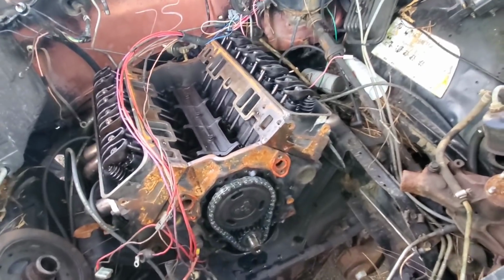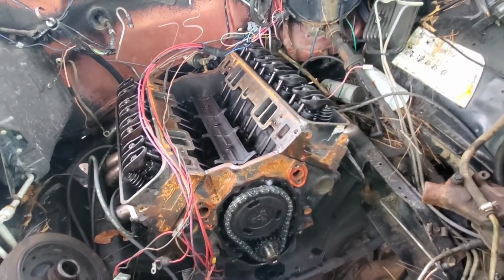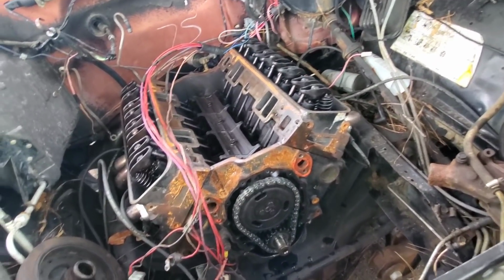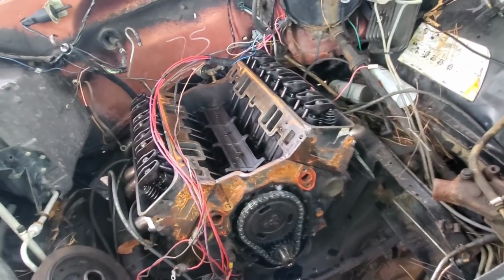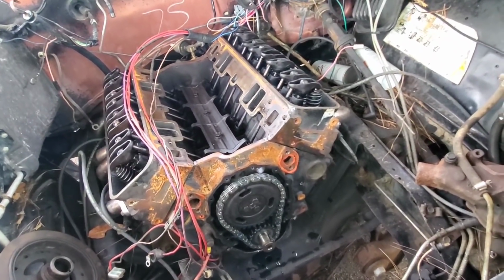Now, a lot of people whine and complain like, oh, you lined it up dot to dot. That's not number 1, that's number 6 compression stroke. That may be true, but literally all you have to do is just turn the motor over and you can put it on number 1 compression stroke.